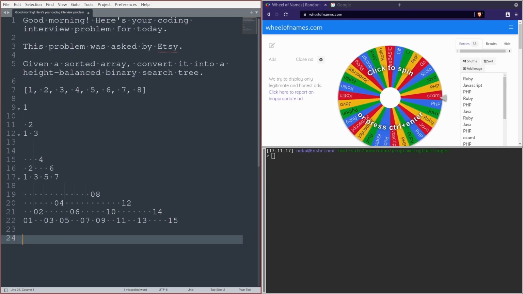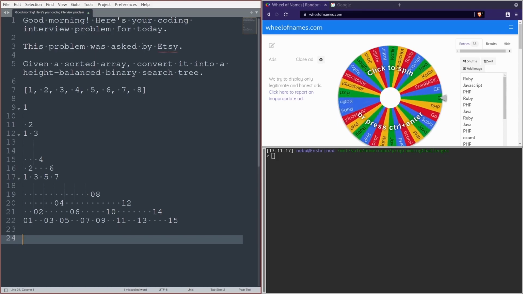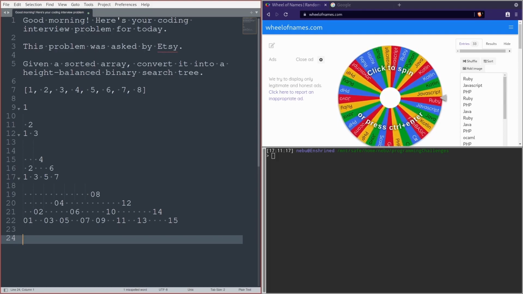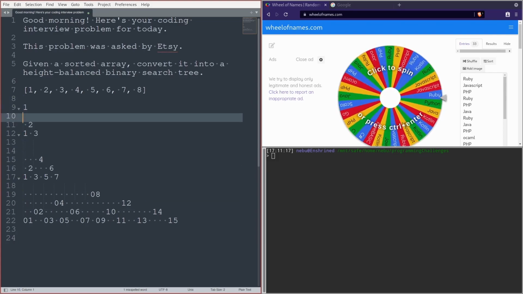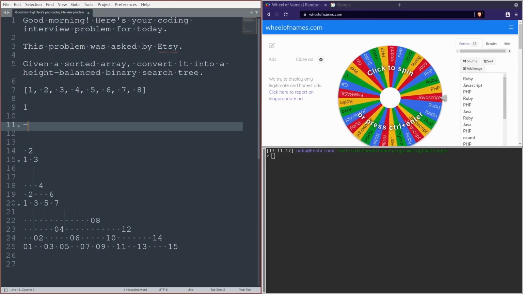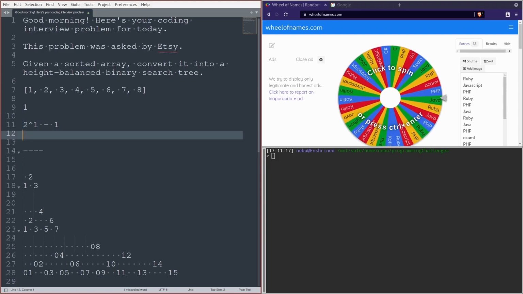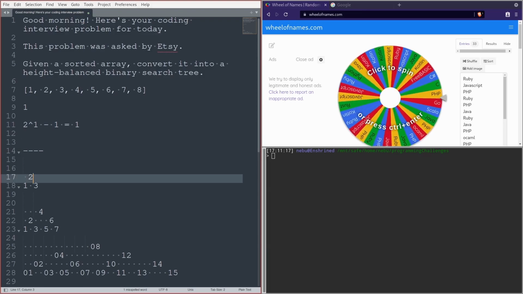So the key is to figure out how do I compute the structure? So it's always like a power of 2 minus 1, right? So how can I notate this? This is 2 to the 1 minus 1, equals 1, size 1.